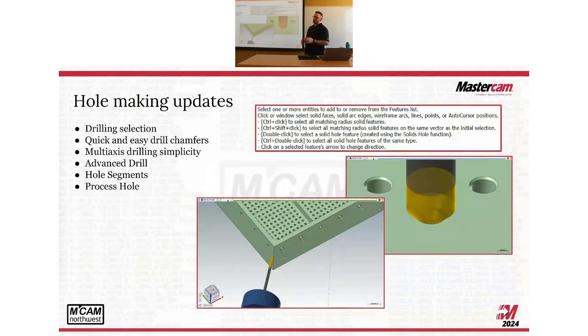So advanced drill, essentially what it does is it replaces the vast majority of the needs for custom drill cycles built into a post. You can just build your cycle yourself. It's not really a cycle anymore. It just becomes G-code. It's all G1s, you know, spindle up, spindle down, coolant options, all that kind of stuff. So it's not a G81 or anything, but it's fully customizable. You can do anything you want, and you can save those parameters. So if you have a set of parameters that work well for multiple parts, you can just import that into your other parts and then adjust as necessary.